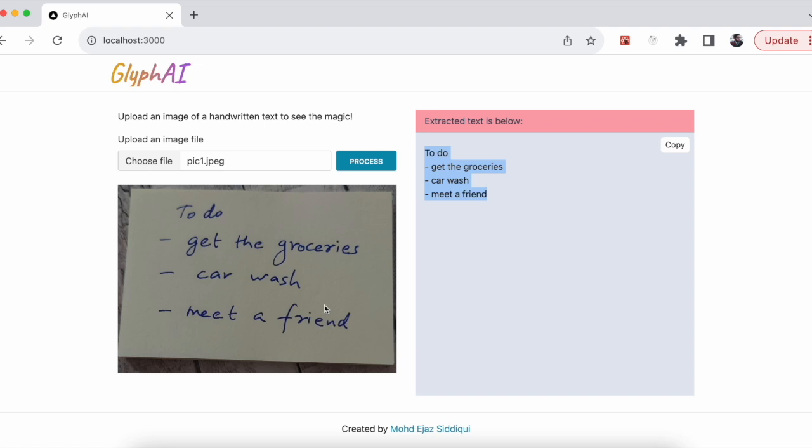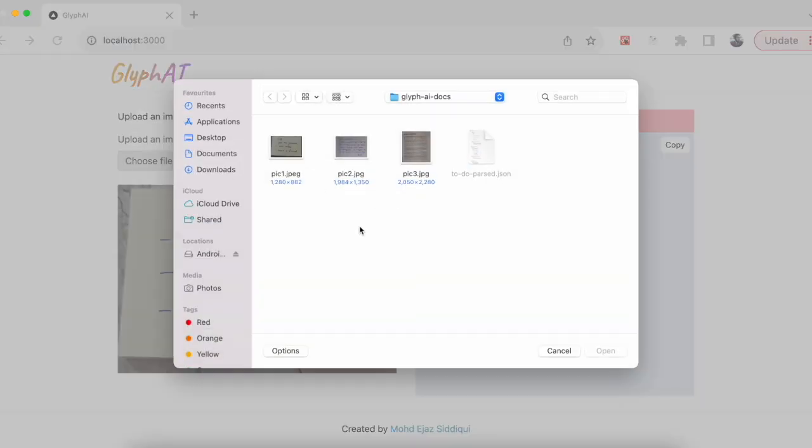Now the thing is, to do this I am using the AWS Textract service. In that service we can just give the image, and the response that we get back is a JSON, and we can extract the lines and blocks from the JSON response and extract the text out of it. So what kind of JSON response do we get back from AWS? I will go through that as well. Before that, let me pick up another image.